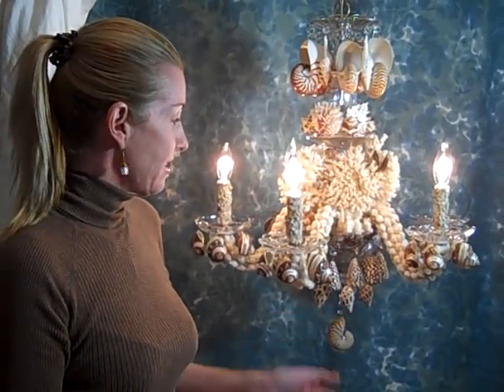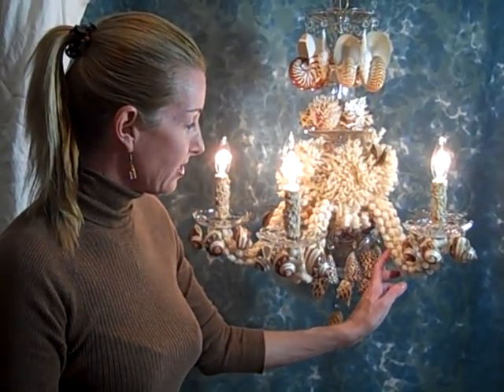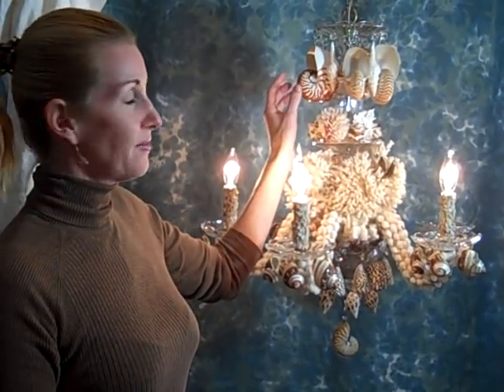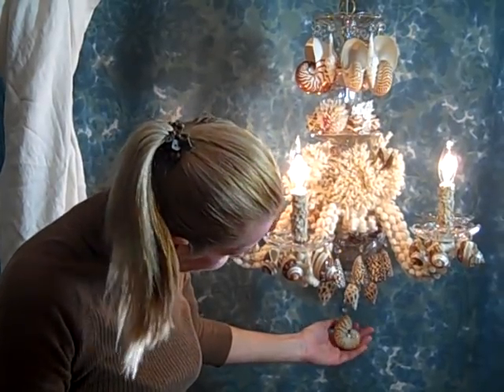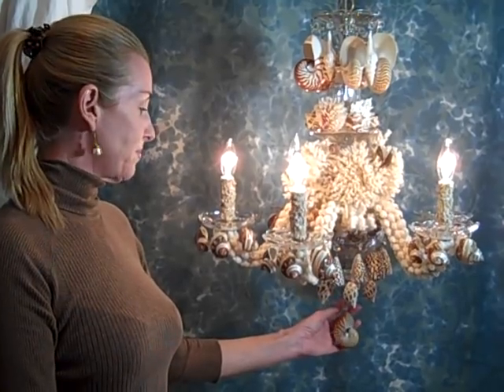This piece was sent to me from St. Louis from an antique store, crated. I opened it up and knew I was going to completely cover the arms, which I did with these little white shells, and then added some brown speckled nautilus shells. It's all lace coral here on this layer, and spiny oysters, and beautiful whole nautilus from the top with spindle shells hanging from the original crystals. These cone shells at the bottom, and at the very bottom a really precious little baby nautilus shell hanging from this beautiful beaded crystal strand which was here originally.